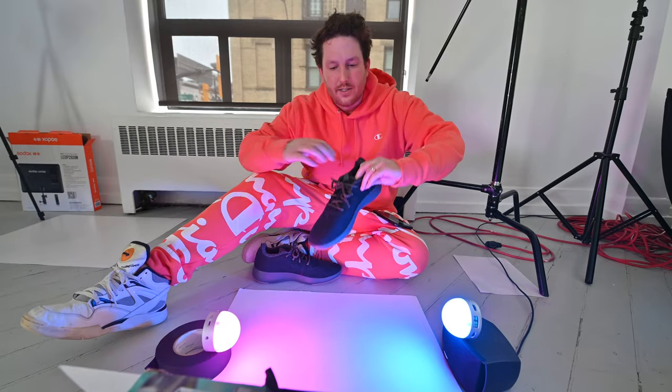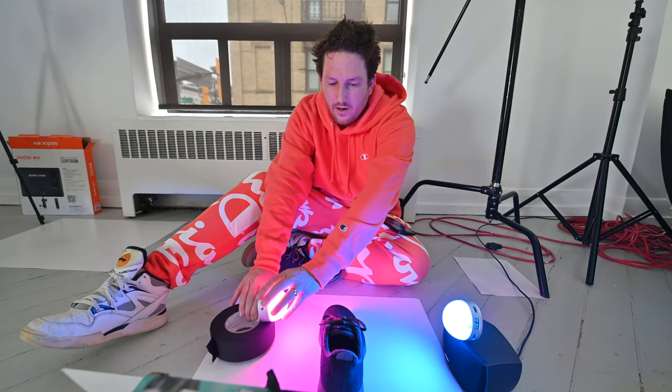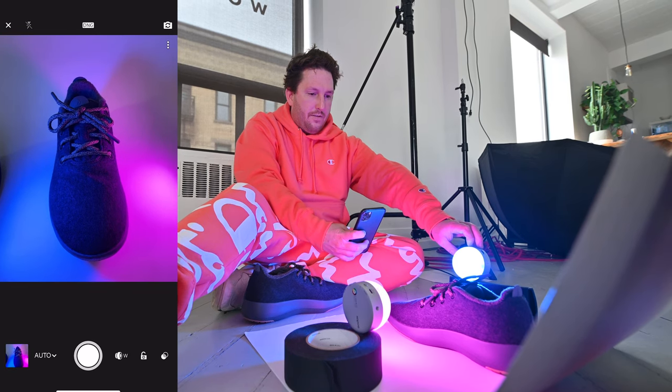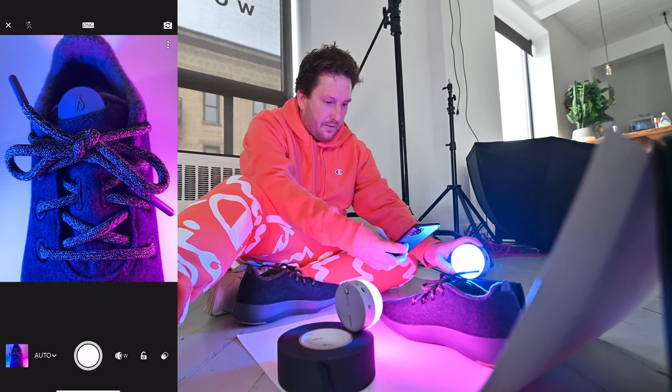And to simplify even more, we're just going to do one single shoe here. Do you want to do the front? We can do the front. Get these a little bit closer. As you can see here, very pleased overall with these images.